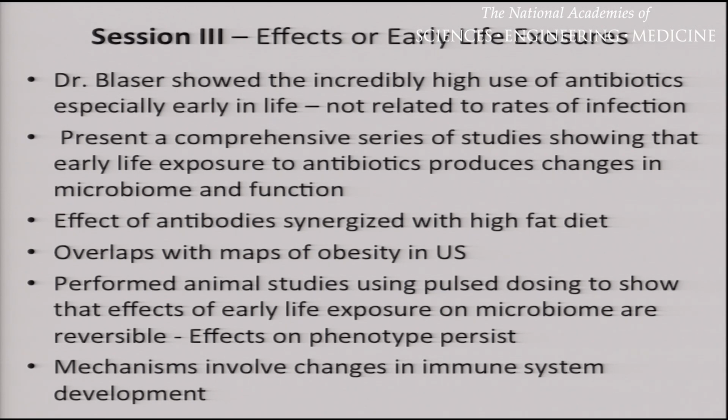And then he performed a whole series of very elegant animal studies using genetics and fecal transplants and everything else to show basically that early life exposures, the effects on the microbiome are reversible, but the effects on the function are not, on the phenotype rather. And so that's pretty scary, in that if we measure something too late, we may actually miss the cause. So when we're exposed to things and what effect they have on the microbiome at that time is equally important. And so probably also through the immune system.